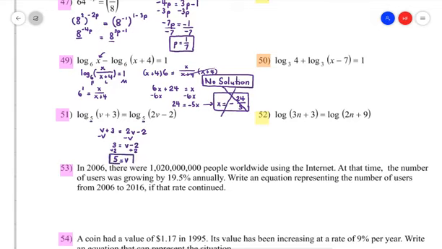Then we've got to double check. Do any of them turn negative when I plug in a 5? We've got 5 plus 3, which is 8. So that's good. And then 5 times 2 is 10 minus 2, which is 8 again. They equal each other, and they're non-negative.